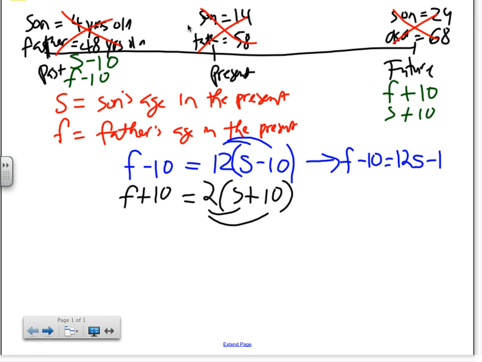Minus fine, 120. Very good. Can you finish up with the black one? Black one. 2S. I mean, F was 10, right? To start, yeah. Equals 2S. 2S plus 20. Anyone disagree here? Or are we good to go?